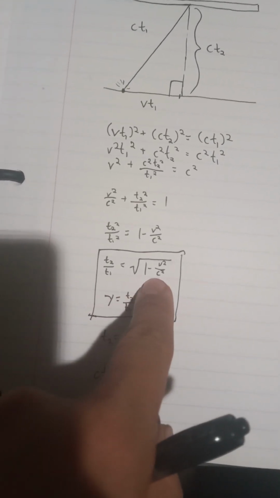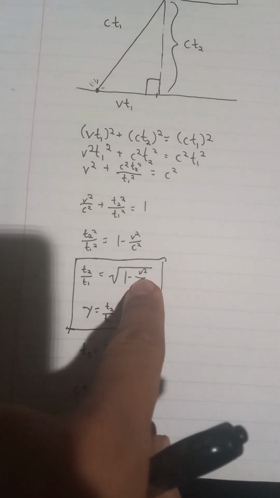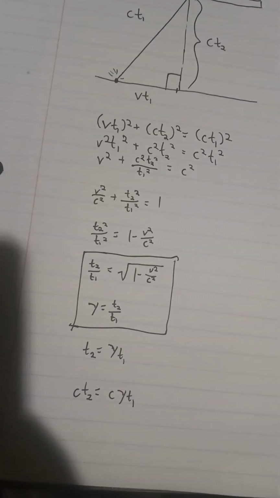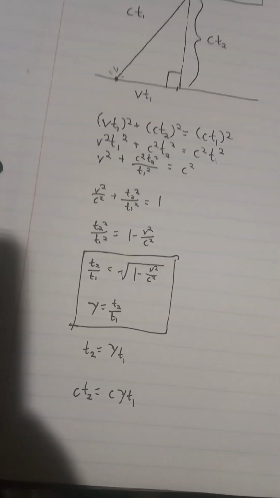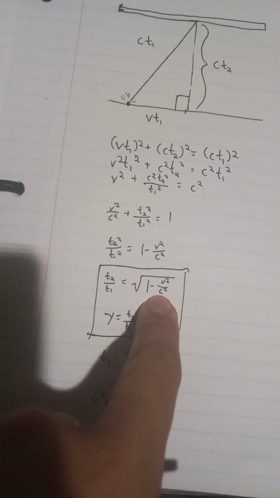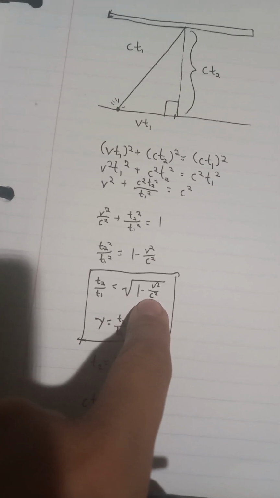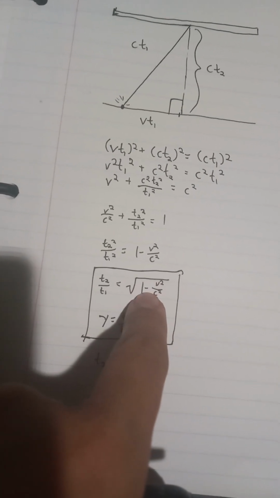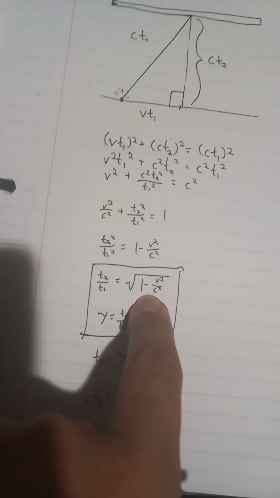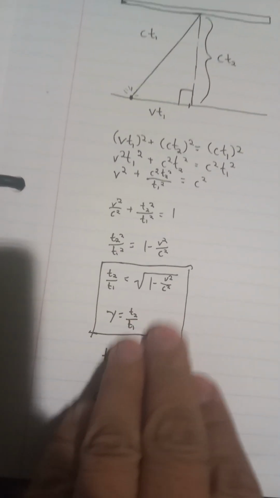But the thing is that this c squared term right here is just the speed of induction for the field. And this v squared term is just your regular speed for an object moving in this field. And what I think is absurd about this is that if they're trying to say that as you approach the speed of light, this is going to cause your time to dilate or your length to contract or your mass to go to infinity, that's absurd, because by the same exact logic, when you approach the speed of sound, the same thing should happen, because according to this equation, it's the same exact equation being applied the same exact way.